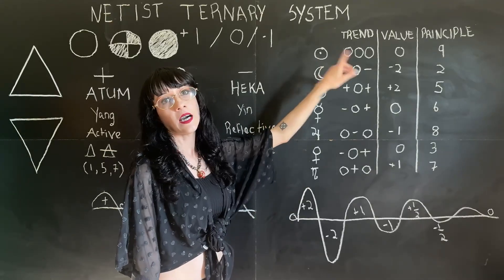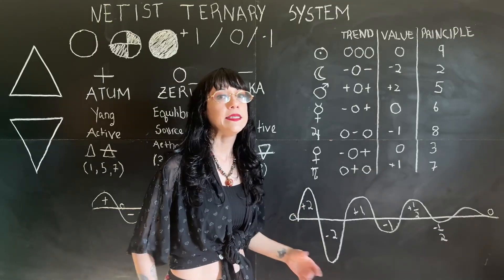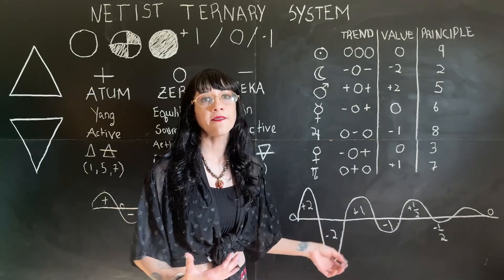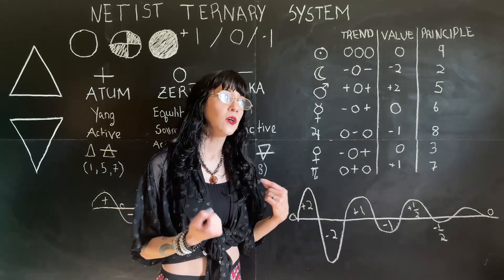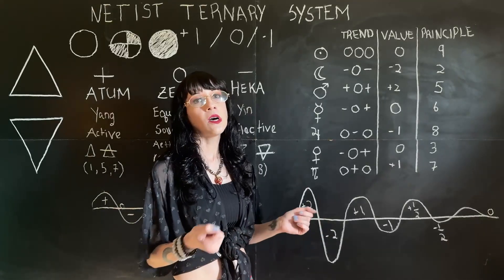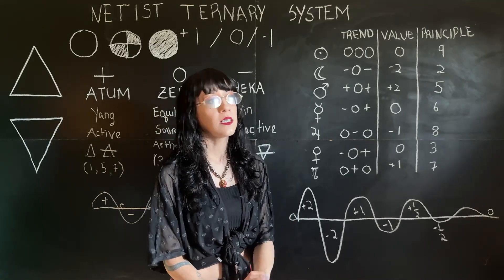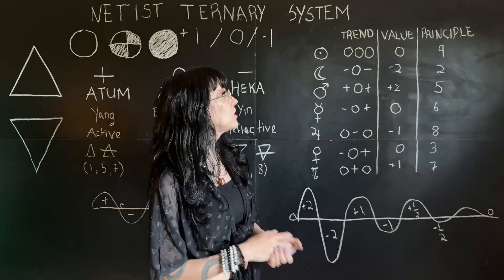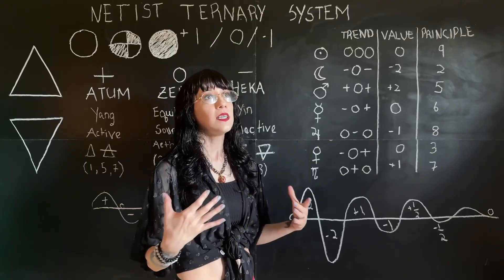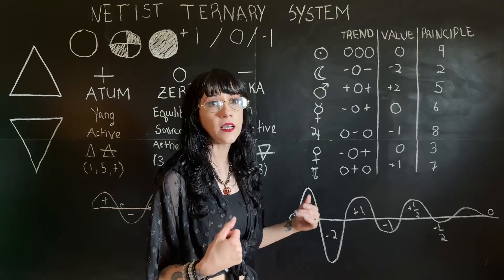So on Sunday, we had zero, zero, zero. And this is because we always have to start from zero. We have to start from that place of perfect potential. And we have to end there, too, because it's a cycle. Everything has to go through that period of refresh. So Sunday would be that day where you take a break, you stop activities, and it's not even internal reflection. It is alignment. It is meditation. It is taking that moment to realign with that source, the net, the sense of everything.